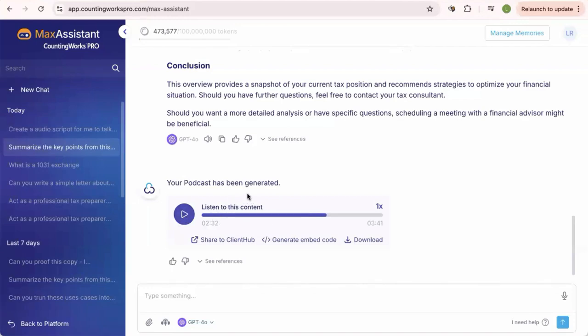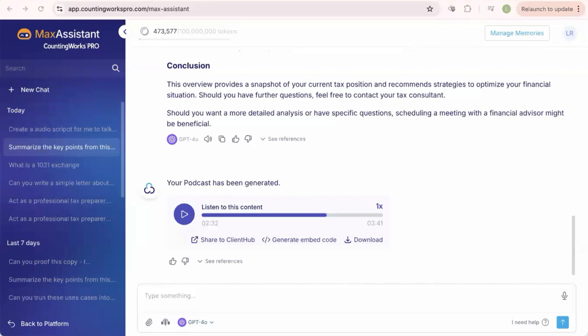So I think you're getting a general idea where we're going with this. I'll give you a couple other use cases. Maybe you want to create a detailed FAQ, analyze common client tax questions. You might want to record audio instructions for client onboarding, making the process more interactive. That's where you can have either the AI voices or some clones. You can produce a full-on podcast. So you could have your AI Max assisting with the scripting, recording, and basically creating the audio file.